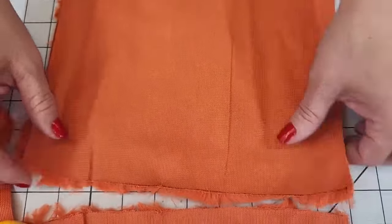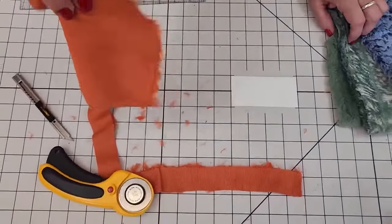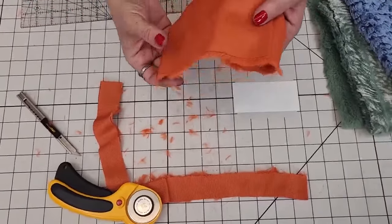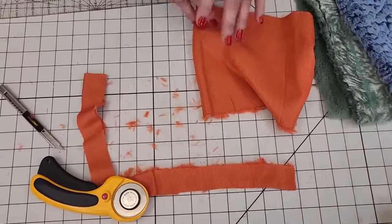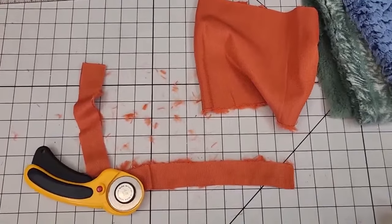Okay, so I'm going to pick this up and move it. You can see we got a little bit if I shake it. If you don't want to get any mess from that, because I just shake it to get it there, you can actually just take this to the dryer. Don't shake it at all. Take it to the dryer, throw it in, any of your cuts, put it in there with a wet washcloth, let it tumble around for a couple minutes, and you will be fine.